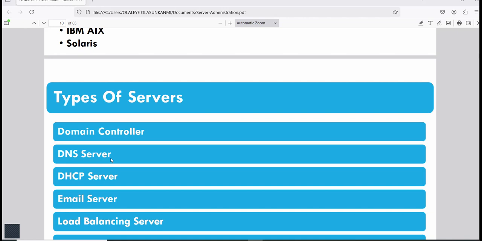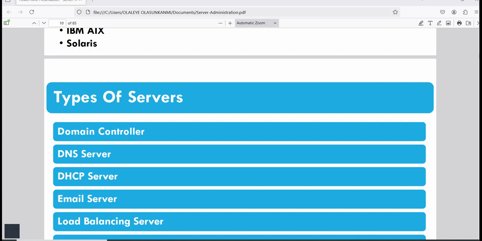So let's assume that we don't have a DNS server, which means that anytime you want to visit any website over the internet, you must know the IP address of that website before you will be able to access it. And that's going to give us a tough time. Let's assume that I want to go to Facebook today, I need to keep the IP address in my head. Tomorrow I'm going to Instagram, I need to keep that IP address. And over the internet, we have thousands of websites, which means that I will be keeping thousands of IP addresses in my head, and that's going to be a problem.